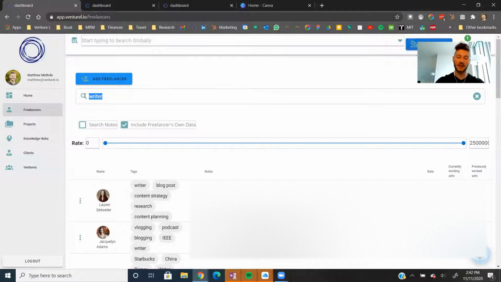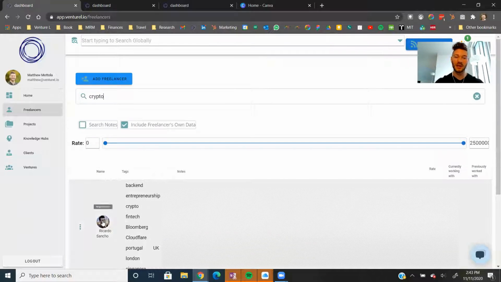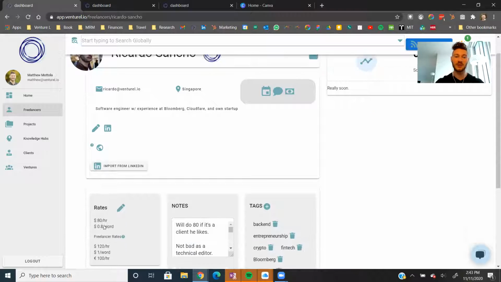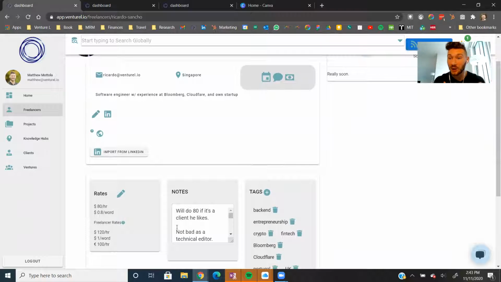And then the second thing is being able to take real notes. Very intentionally, this is not a LinkedIn. This is a one-sided relationship. So these notes, only I know. So one thing I always do when I meet fellow freelancers that I think I want to work with, I always ask them what their favorite animal is, or I ask for a fun fact. And I make sure that note is here.